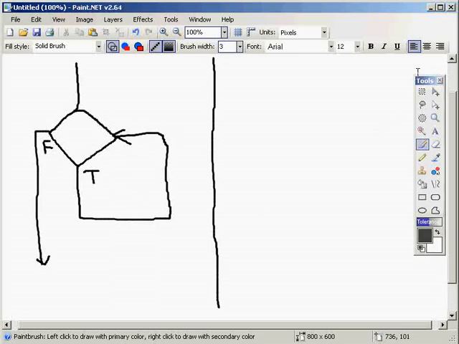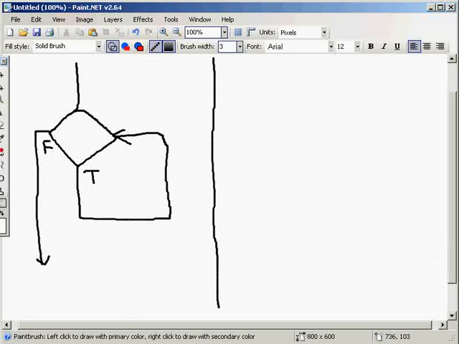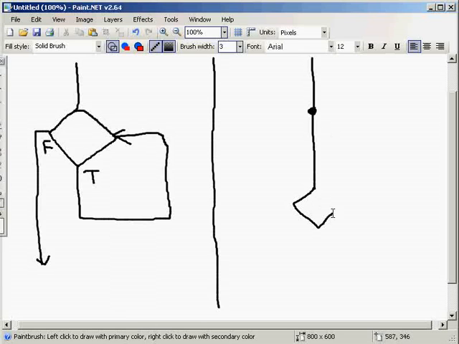The do while loop is a little bit different. We've got our code executing normally, and then we get to this do block. We get to a block of code, so I'll just put a dot here to recognize that. We have a block of code, and then we have our expression. If this is true, then we jump back up to the start of this block. Otherwise, we break out.